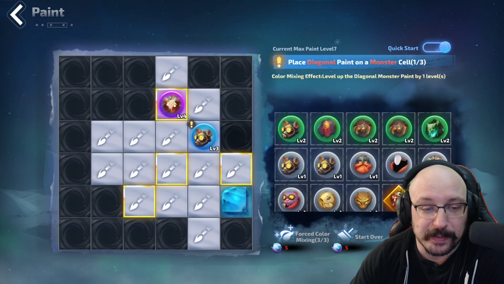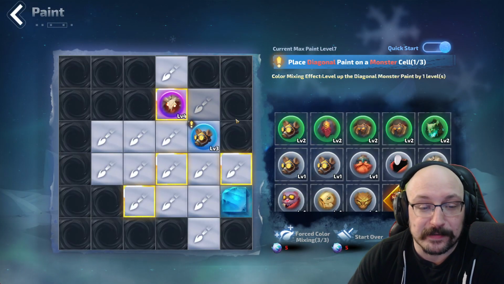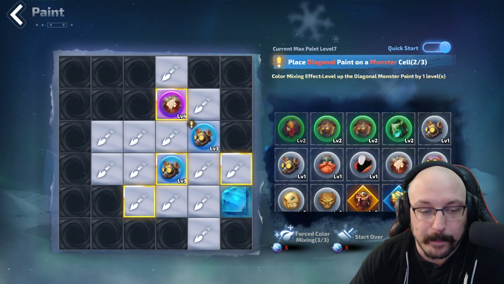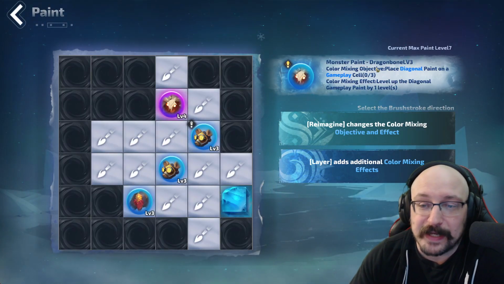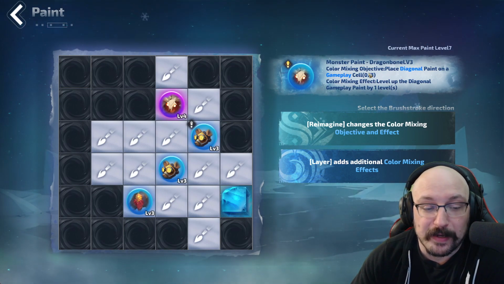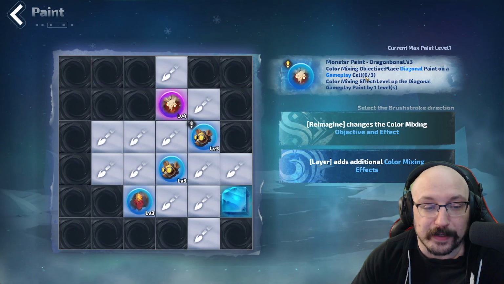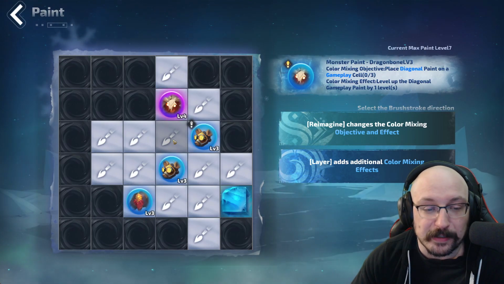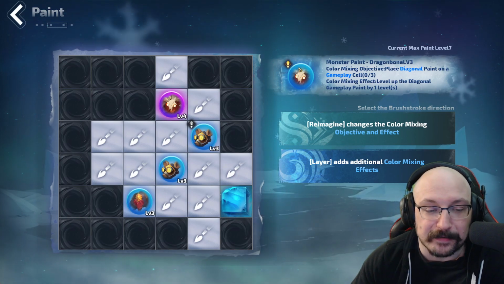So what I'm going to do is put some monster paint in here, and we ideally want to level these up, by the way, to level 7, because that's the point where you can start getting the new passives. So we're going to put some of this here, and then one more here. The next thing that happens is we get another paint objective here. It says place diagonal paint on gameplay cell, and then we'd have to potentially get 3 of them. Diagonals are really good because it's a lot easier to hit the objective of hitting 3 of these, but if we look at what we have right now, it's going to be kind of difficult. I could put it here and get 1, 2, 3, and that's probably one of the few spots. Maybe here to get 1, 2, 3, 4.